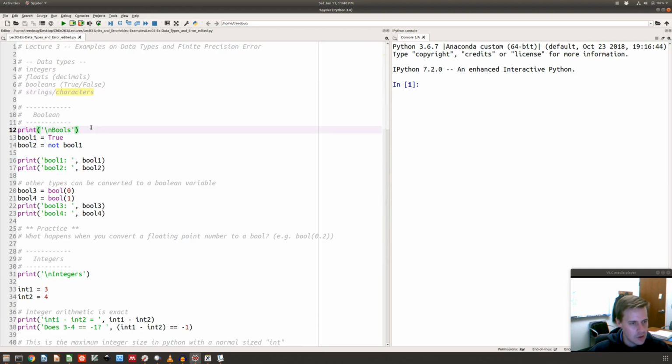If I want to store a Boolean value in Python, I just take a variable and assign it to be true or false. Okay, so this is pretty straightforward. I can also convert from 0 and 1 to a Boolean value. So a 0 would be a false and a 1 would be a true.